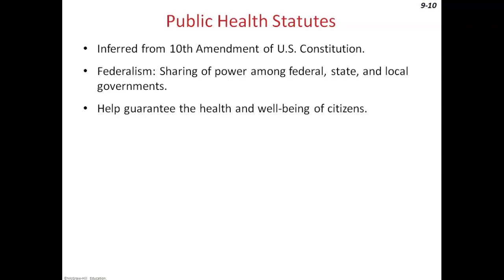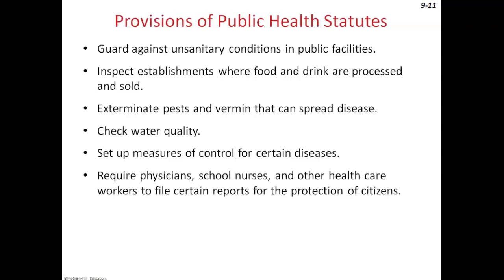Public health statutes help guarantee the health and well-being of citizens. Some different provisions of public health statutes include guarding against unsanitary conditions in public facilities, inspecting establishments where food and drinks are processed and sold. So these would be your health inspector coming in to restaurants, to different public locations, making sure everything is clean, everything is how it should be in order for your food to come out in a healthy and safe manner.